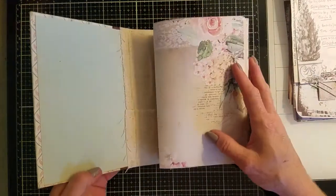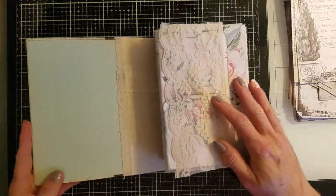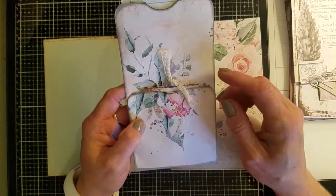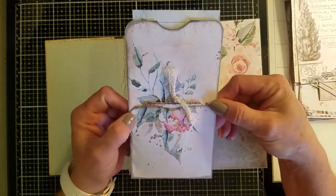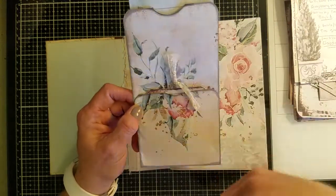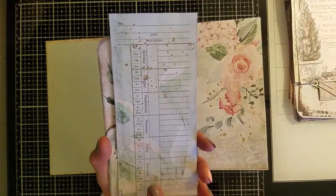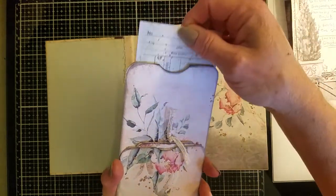So opening it up, like I said, the signatures are not sewn in yet. And I've got it upside down. This is a little pocket that I just made. I took one of the images from the kit and printed it out on a lighter cardstock and just made this pocket with it. So it's just out of 1 full sheet, folded in half, then doubled up. I cut out the little notches. So up here at the top you have a pocket. And I just took one of her time cards from the kit and put it in this pocket up here.